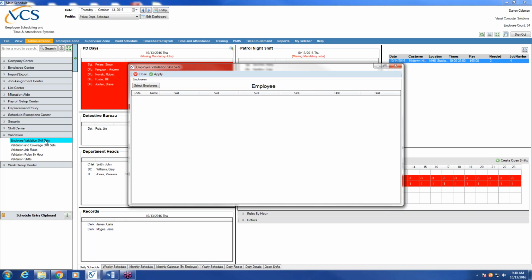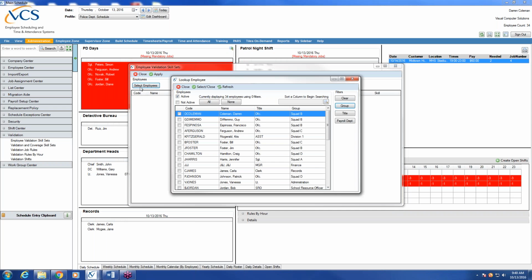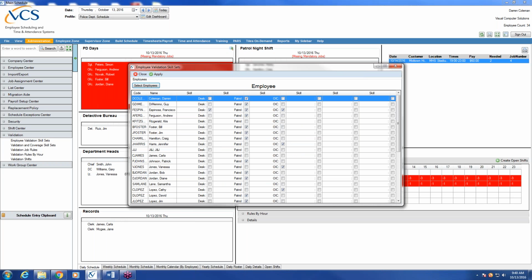It's doing it by the skill sets that you just created in the previous screen. So we must use this screen to select our employees, and I only have a small department of 34 people, so I'll select all and then select and close.